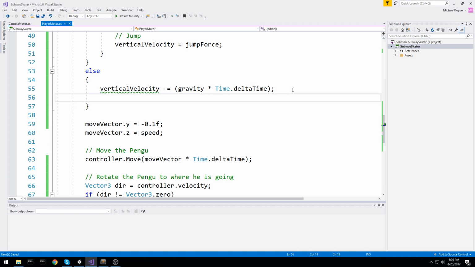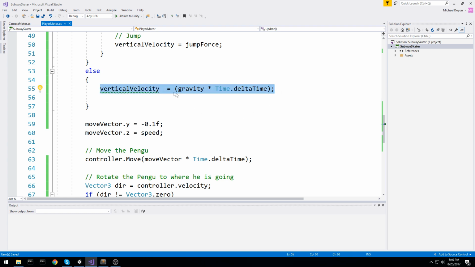What you could do, however, if you wanted to make another type of game with more realistic physics, is say that if that number goes below a certain point, then you clamp it. Basically clamp that number, because in real life you do have something called terminal velocity. In our game right here, we can't really fall outside of bounds or fall indefinitely, so I am not going to put this in here. Okay, so let's assume that we are not grounded, so we're falling slowly over time.